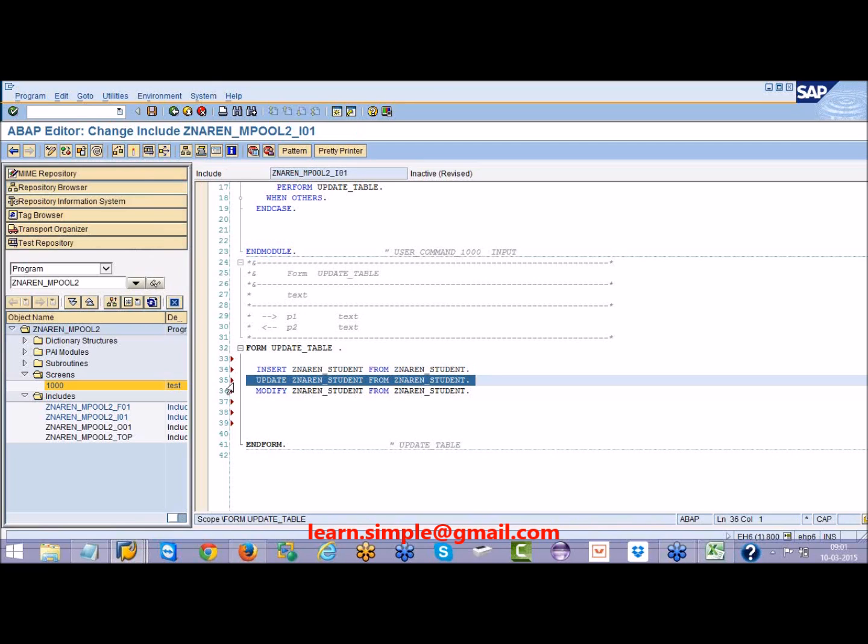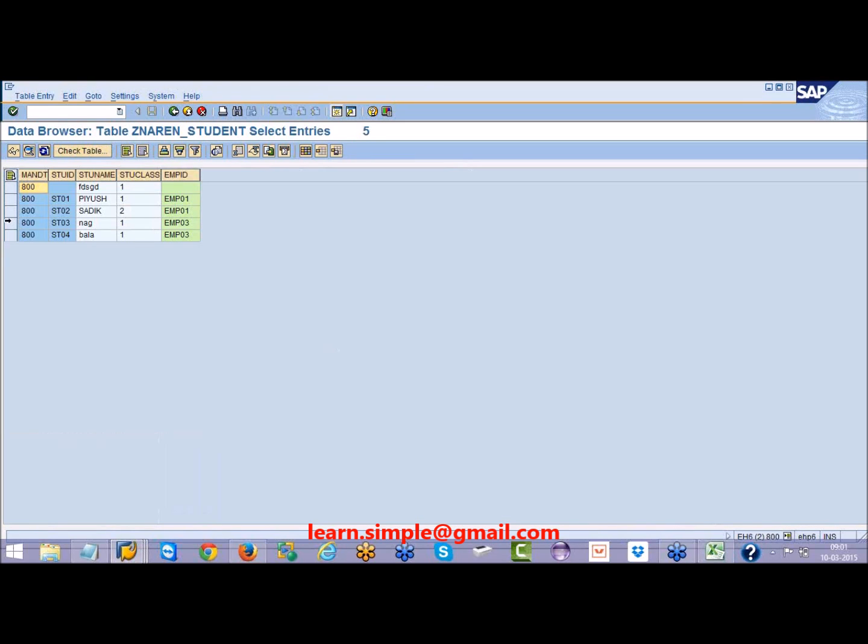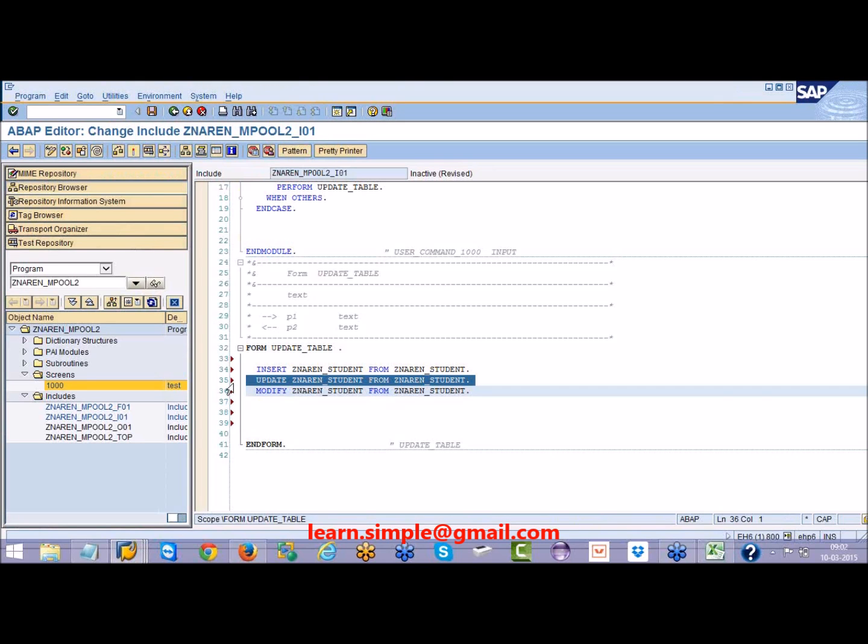Update means an already existing key field is there. In this work area, there is an already existing student ID. For that student ID, you are updating other details. For example, he had changed the class. Previously he was in first class, now the same student has changed to second class. So you are trying to update. In that case, make use of the update keyword.